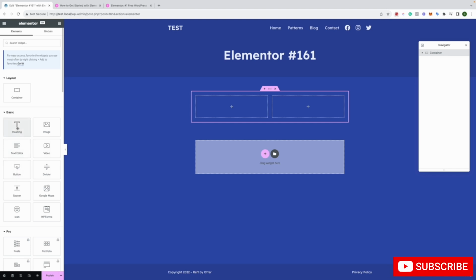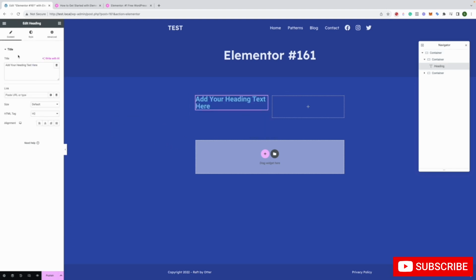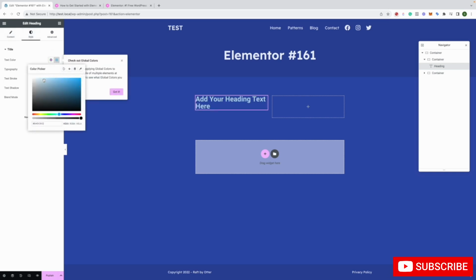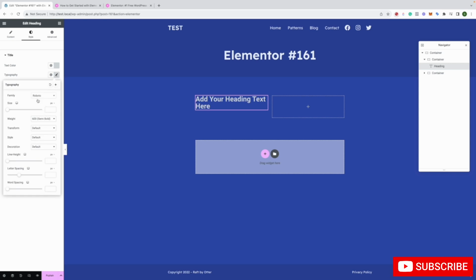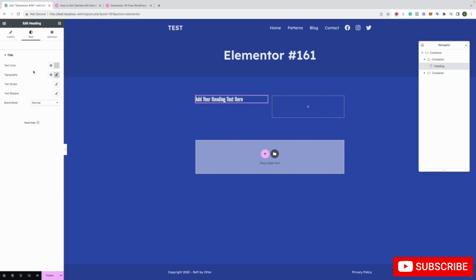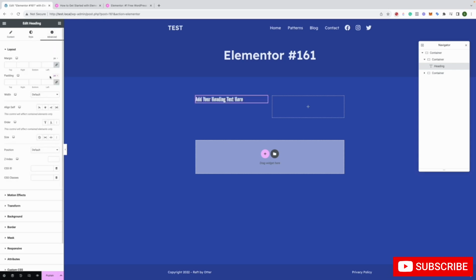These basic features can be used in the free version. You can add a title, link it, change the style, medium, small, give it alignment, put a different color, change the typography, change the font.